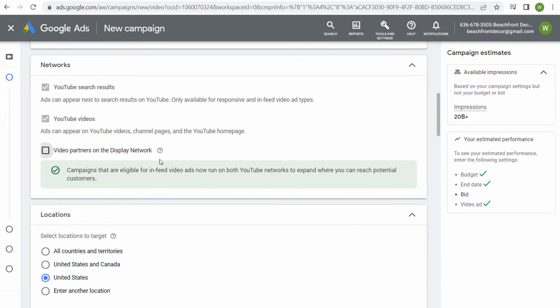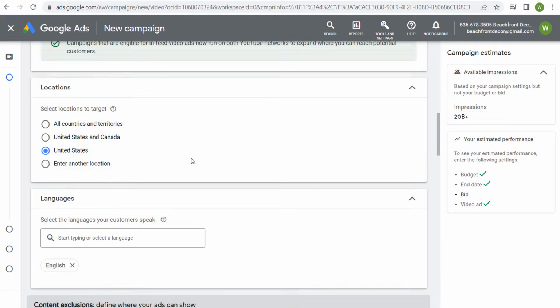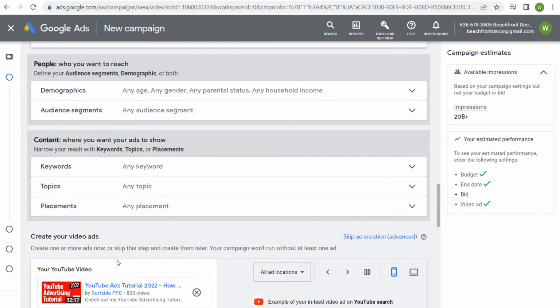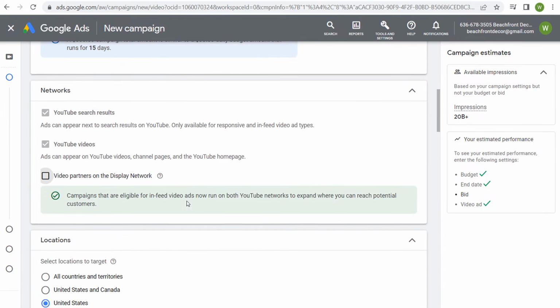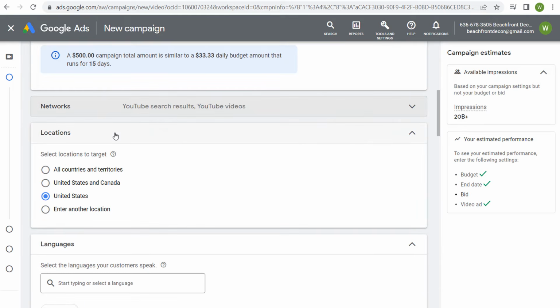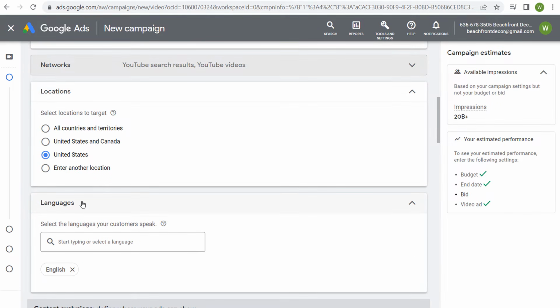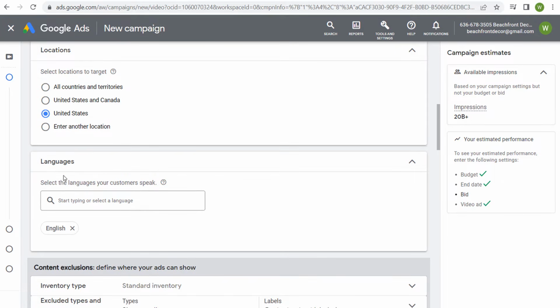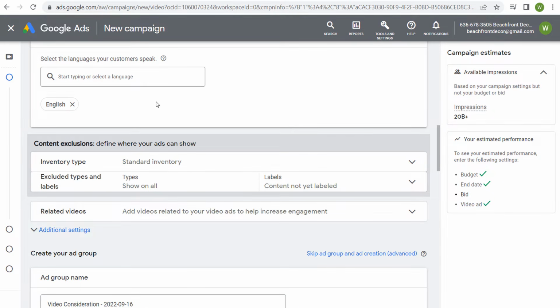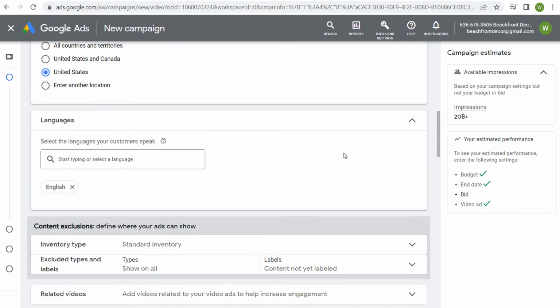Back to the video. So that's not even an option for an InFeed video ad. That would be an option if we chose to do a skippable in-stream ad down here at the bottom. So we'll come back up to the top. We will collapse networks. Next, location targeting, language targeting. You want to select the locations where your customers are, select the languages that your customers speak. In my case, I could expand my location targeting to all of the top countries for people who watch my YouTube channel, but we're going to keep scrolling down here. I'm just going to do United States and we'll keep it as English.